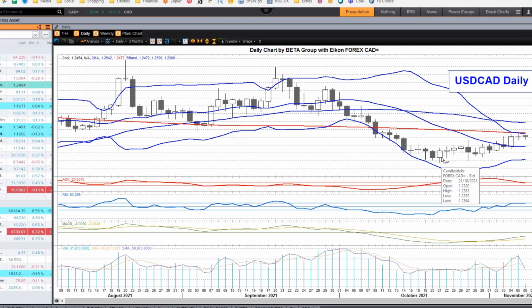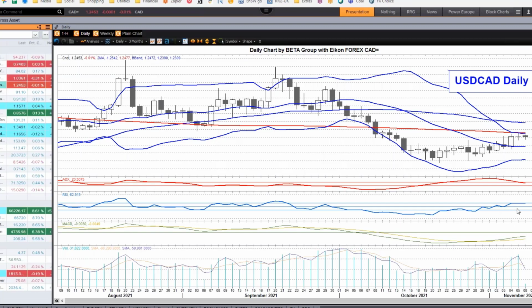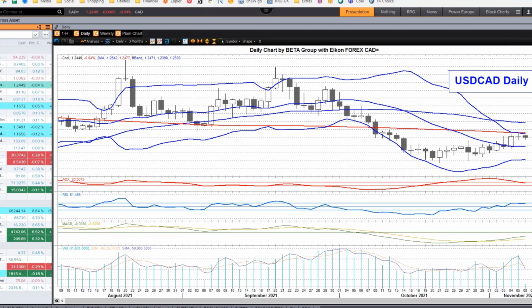We've got support here at 122.87, resistance at 125 and at 129.38 up here. But there's a really big band of resistance, dollar resistance here, which we're moving in towards. So I think this move is going to extend a bit further. That's what the short term, the daily chart is indicating, that we will continue to steady in the dollar, weaken in the Canadian dollar, but around the 125 level, the resistance becomes very stiff. Dollar resistance becomes very stiff, and that's where I think it will be stifled there.